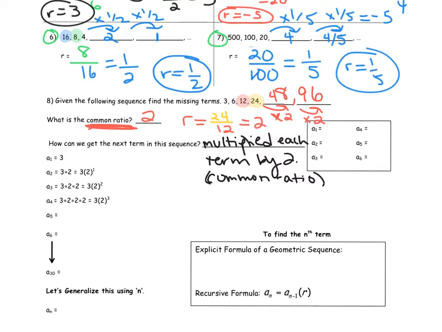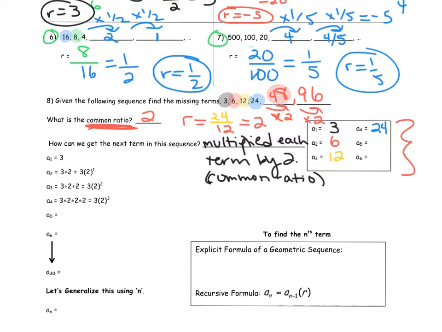Now, if you remember this notation from, like I said, way back when, if I have a sub 1, a sub 2, a sub 3, a sub 4, etc., remember, a sub 1 is the first term. So what's my first term in this sequence? The first term here is 3. So I'm going to write 3. What's my second term? Good, my second term is 6. So I'm going to write 6. My third term is 12. So I'm going to write 12 next. My fourth term is 24. So I'm going to write 24. Fifth term is 48.